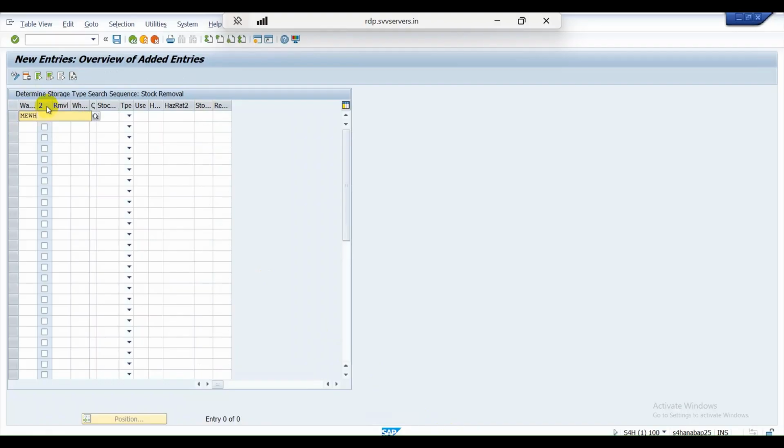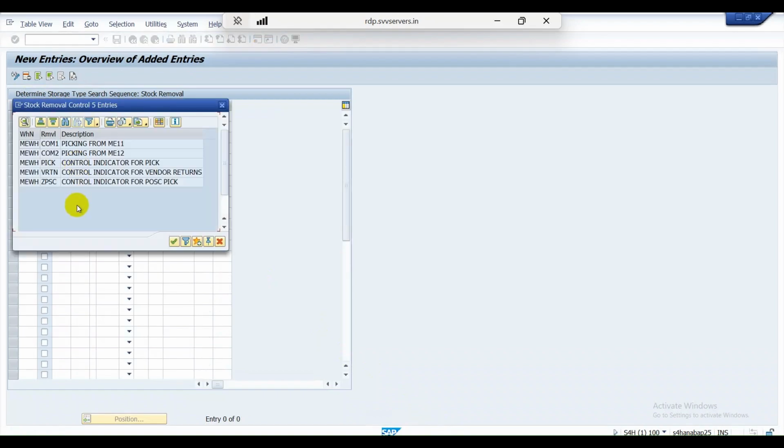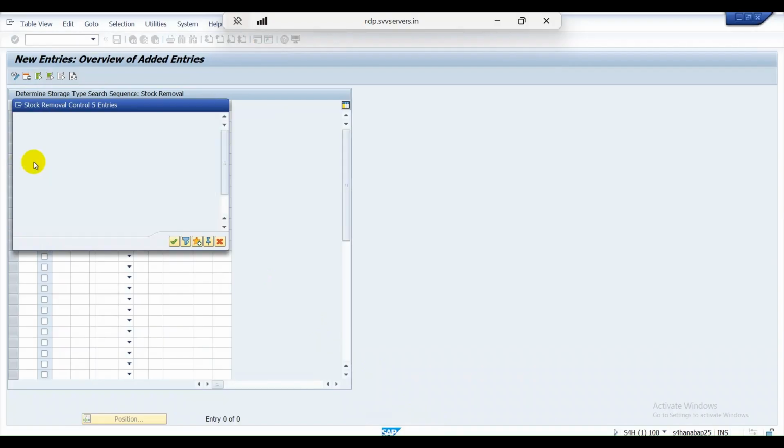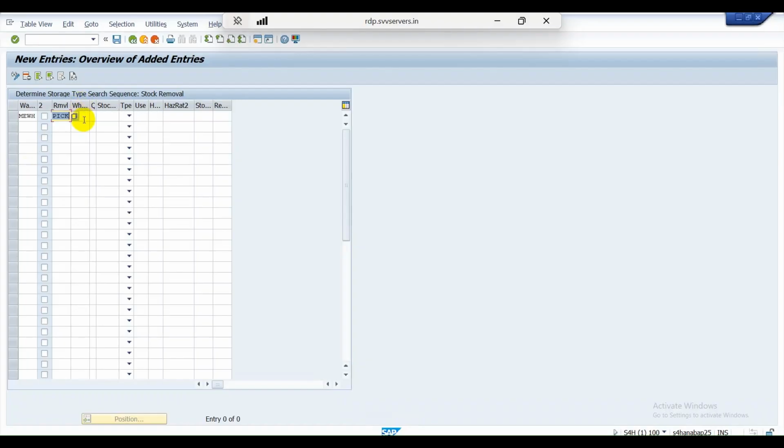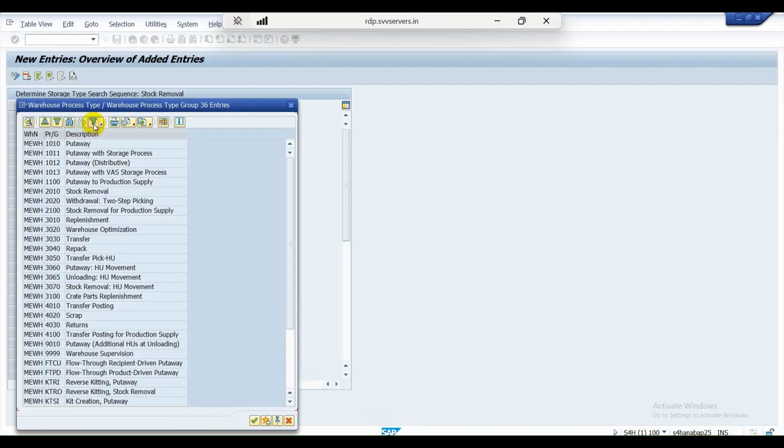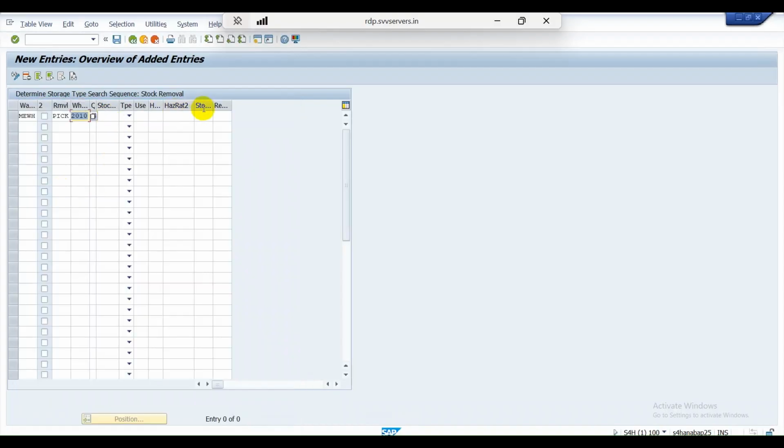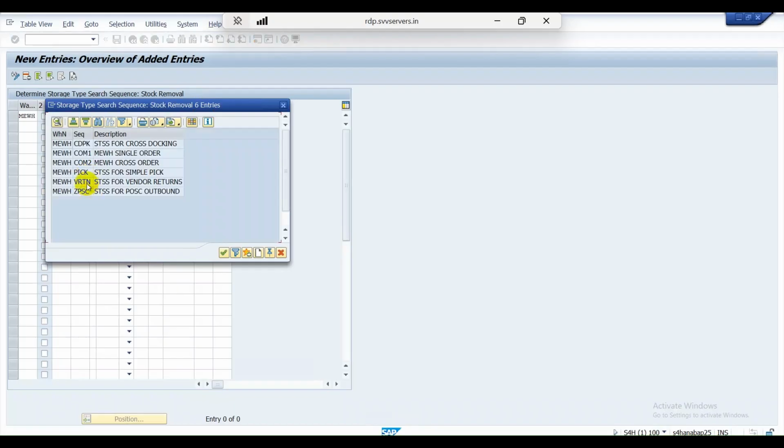For example, enter the warehouse number and the stock removal indicator is pick. You can also choose from here by clicking on this multiple selection option, and double click to choose this option. The warehouse process type is 2010, the standard warehouse process type for stock removal. The storage type search sequence is this one, pick.